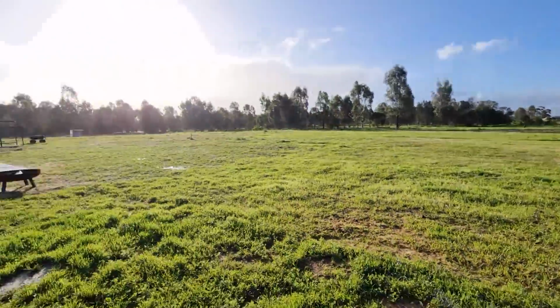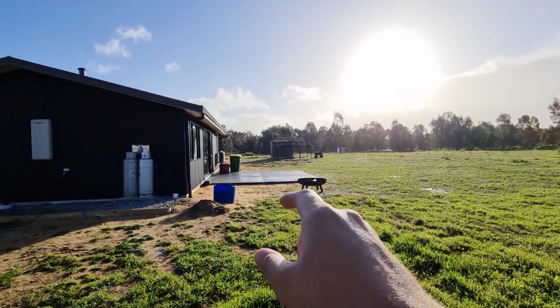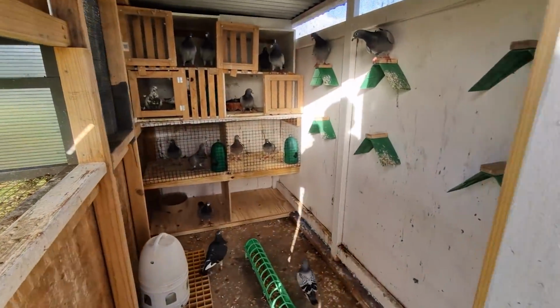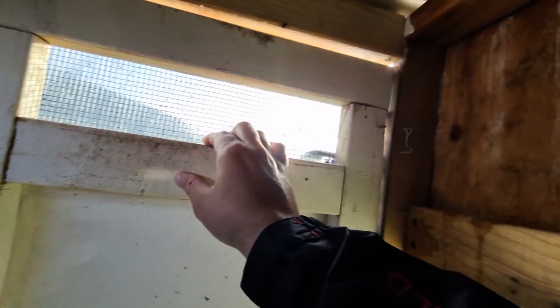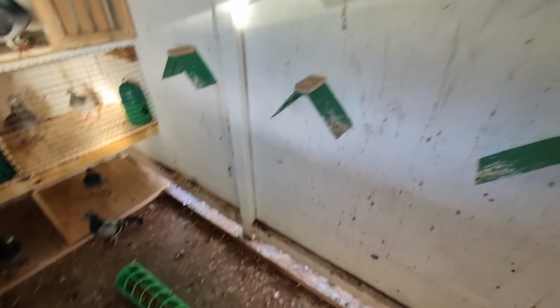Righto, before we go in here, that position is so much better. When I get my patio set up, you can see the birds come zooming in, so that's one thing I'm very excited about. Let's get in here and have a look. You've probably seen on my stories and shorts, we've been a little bit busy in here. We'll have a look at all these birds. I'll just make sure I lock this, because that wind is pretty busy. I fixed that door too, so it's nice and easy.